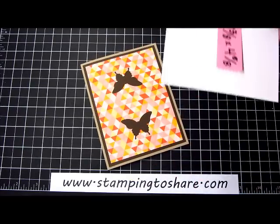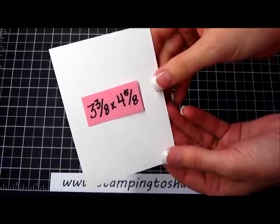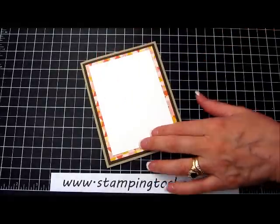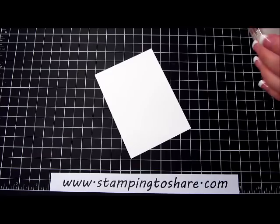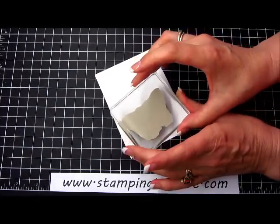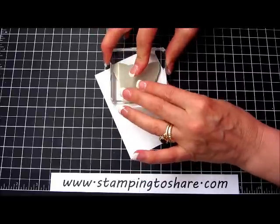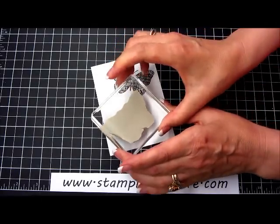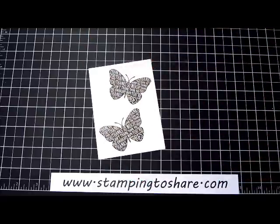My next layer of paper will be a panel of Whisper White, and I've cut that at 3 3/8 by 4 5/8. That will be layered over the top of this, but first we need to do a little bit of stamping. So we are going to take our butterfly stamp from Well Worded, and I'm inking it up off camera with some Early Espresso. I think I'll start at the top here and work to get the wings pretty close to the top. And then I'm going to stamp one more image right about here. And our image is done.